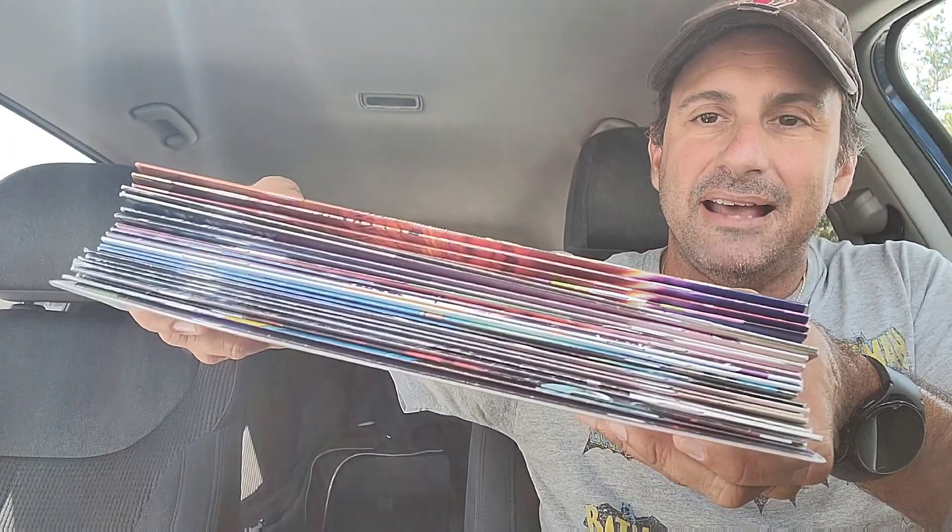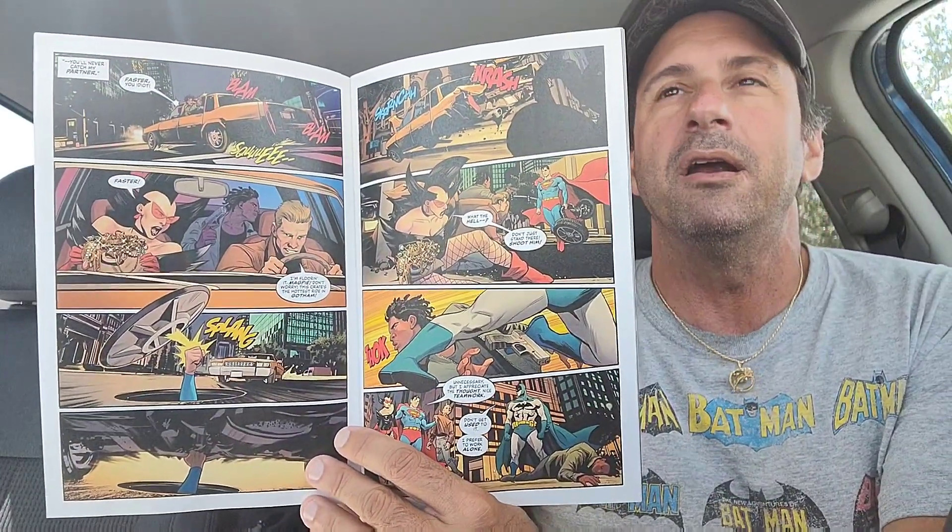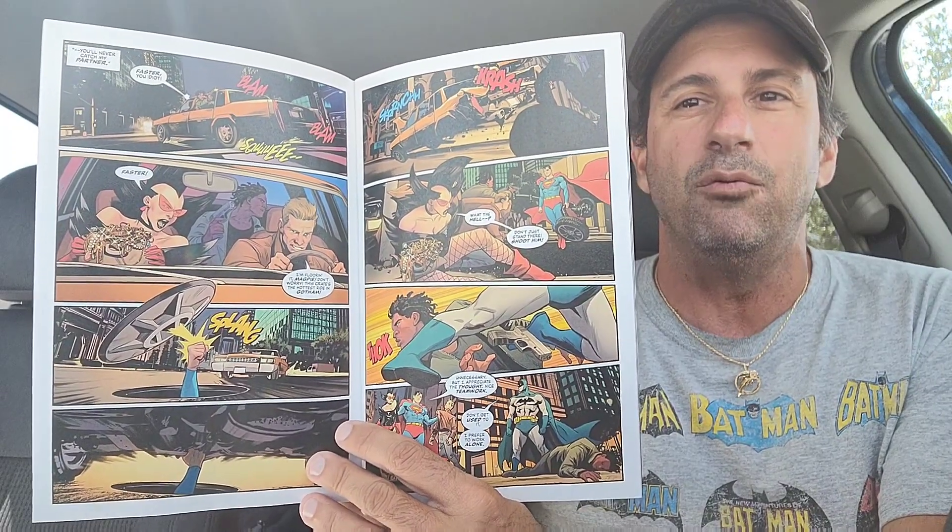Now let's go on to the new comic books this week. It's not the biggest stack, which is good — I can get through my reading. I'm making a few more decisions on what comics I want to buy. First things first, we have World's Finest issue 18. I think this is going to be a fun story where Clark and Bruce meet for the first time. I didn't realize that had never been told before. It's kind of like a palate cleanser before the next big story arc.